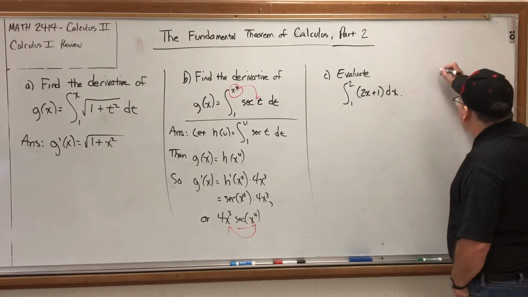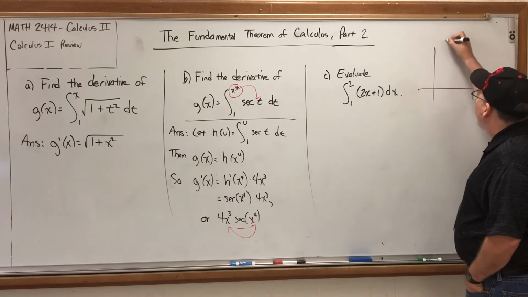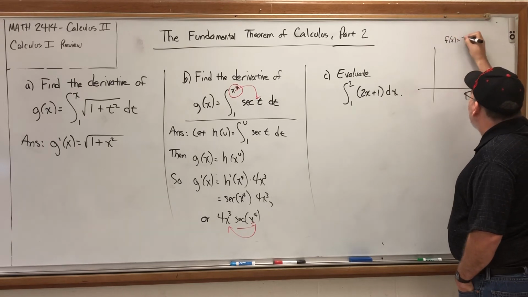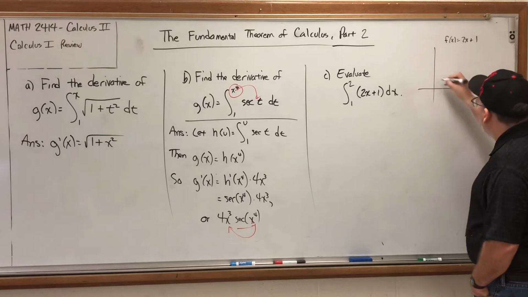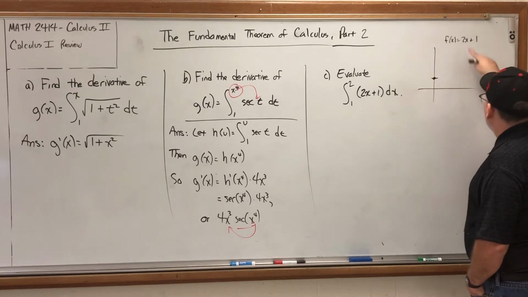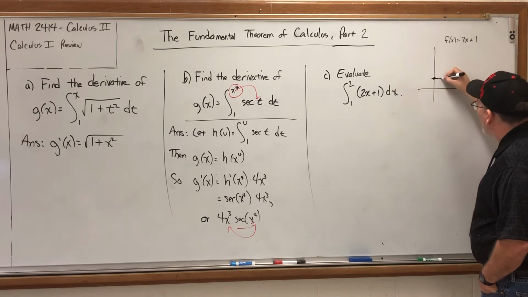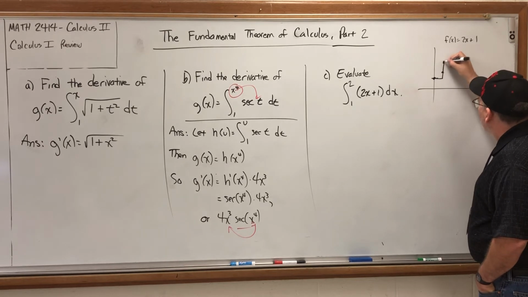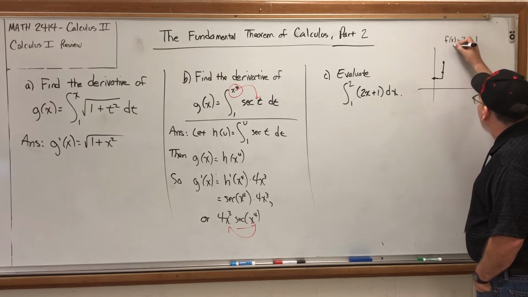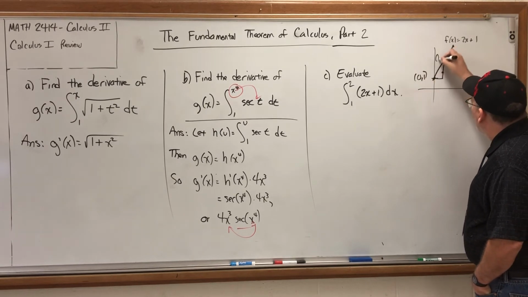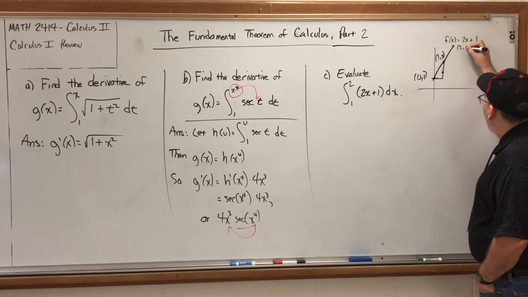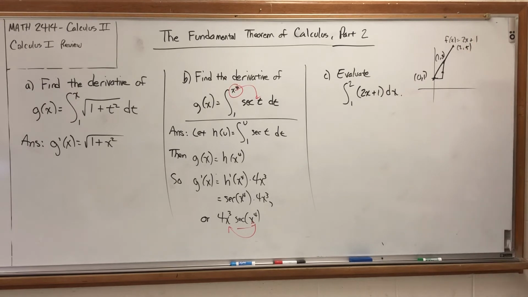means. This means if we were to graph f of x equals 2x plus 1, which is a pretty easy graph to draw. It's in slope-intercept form. The y-intercept is 1. The slope is 2, which means we would run 1 and rise 2. And then we could do that again. So what would these points be? That would be (0, 1), (1, 3), (2, 5). We could also stick in 0, 1, and 2 into the function.